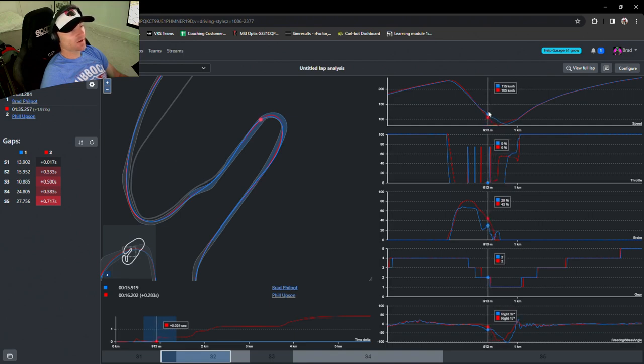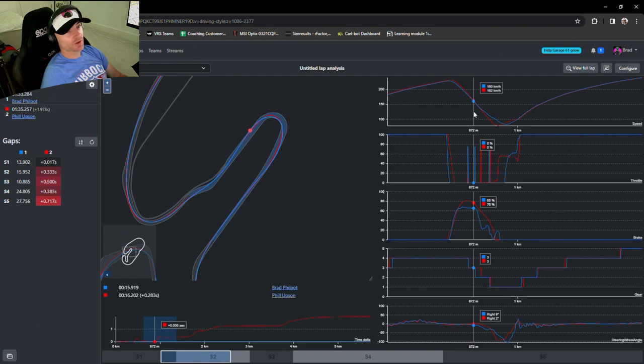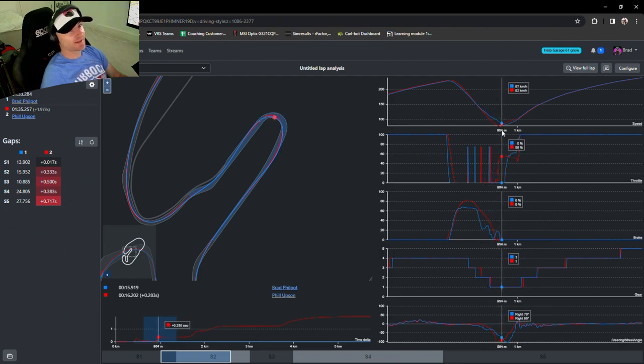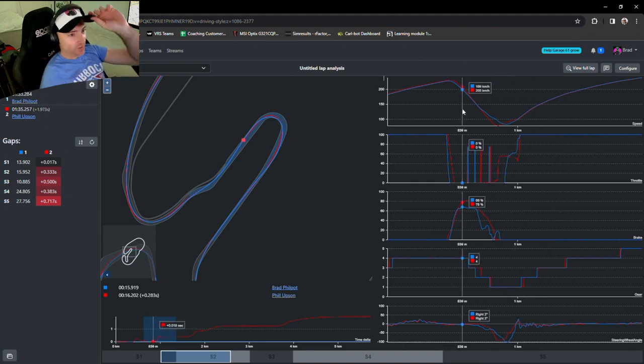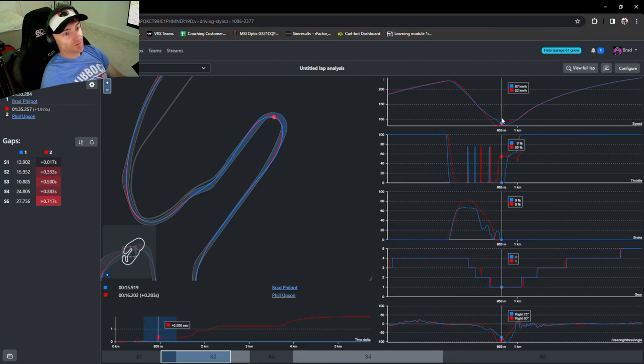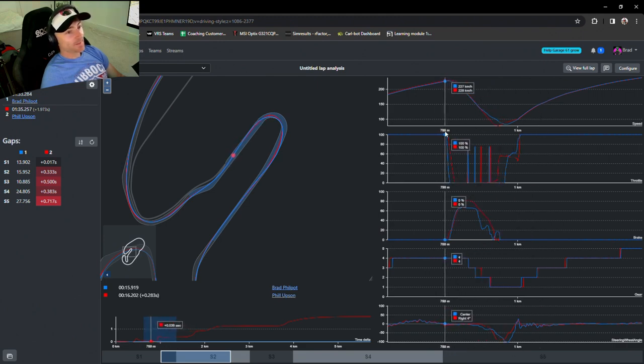If you look simultaneously at the delta bar down here, whilst I'm dragging the cursor over this bit where our lines diverge on the speed trace, that is where the step happens. It's from there to there. By the time we get to the inside, I've made all the time difference on you from this point to this point. It's really the early phase. Okay, it's easy to say that. So how do we change that? What we're going to do differently on the next one is, on the throttle trace, first of all, I come fully off the throttle when I come off, whereas you've got a little bit more of a gradual reduction. So you're actually really crossing over the pedals here.